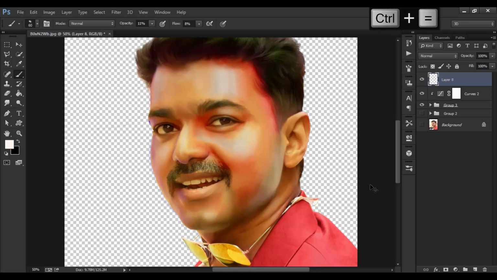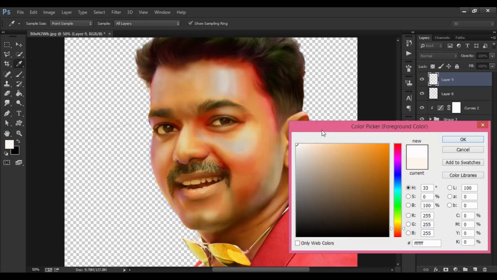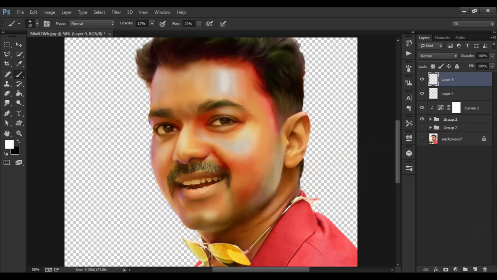Now let's enhance the highlights we have added by adding another layer of highlights, and this time I'm going to increase the opacity a little bit and reduce the brush size still, and mark on the center part of the highlight you made earlier in this layer, right? Choose pure white for this, because this is an extreme highlight.